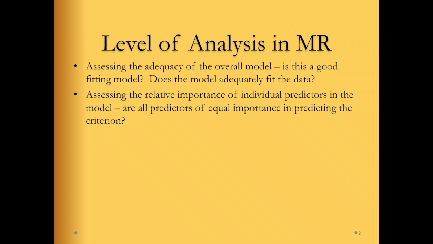Here we will consider whether or not all predictors significantly predict variance in the criterion, whether or not all predictors are needed to adequately predict the outcome, and whether or not experimental variables are significant after the contribution of control variables has been considered first. We will start our discussion by considering the first level of analysis, the fit of the model to the data.